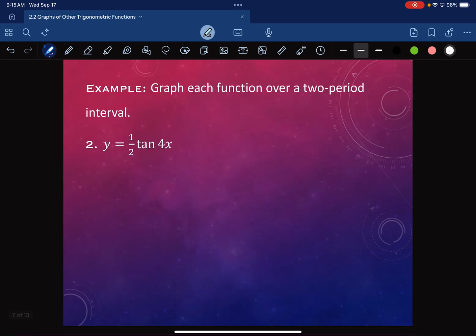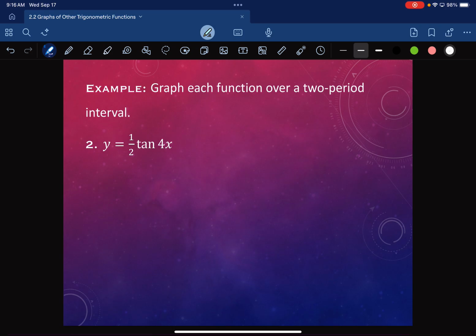Okay. So moving from left to the right, 1/2. What do we need to do with it? Somebody tell me. Well, it was the amplitude when we did it with sine and cosine. So nothing. You wouldn't need to do anything with the 1/2, right? We're going to rather ignore it. Does it change the shape? Slightly. Is that really relevant because we're just sketching? No, not real relevant, so we don't have to worry about it, okay?